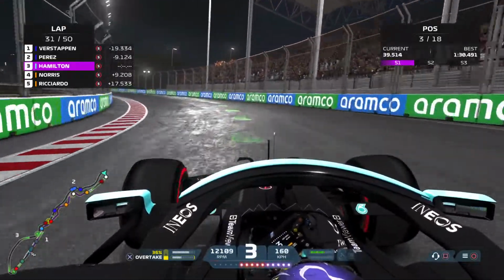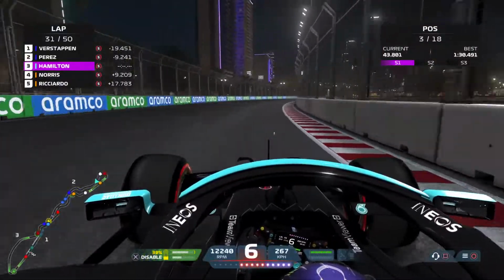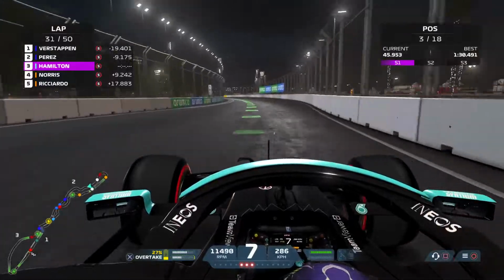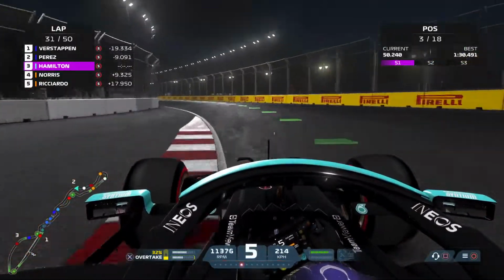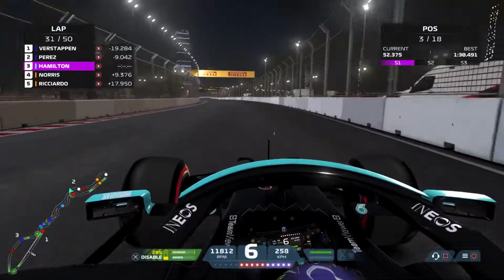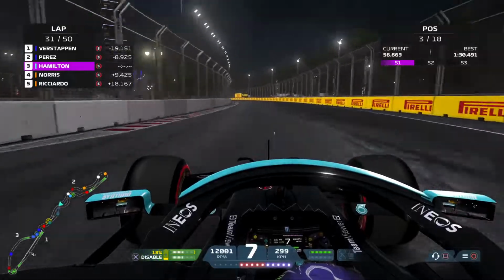Another purple first sector for us. Again, the car just coming alive, the car coming to us, and we're really making the inroads on the 2 Red Bulls in front. But it's so good. It's one of the first 100% races I think I've done on this game. And God, this Mercedes around this circuit feels amazing. The setup really working well. And you can see it works in the time trial. It works in the 100% race.